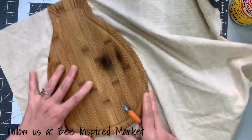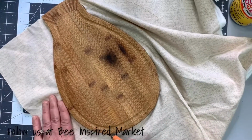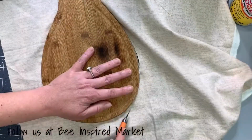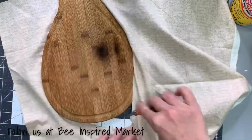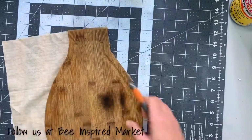So once you have that, you just flip it over. I just take an X-Acto knife and then I just trim the edge. Super easy to do. Just be careful with the X-Acto knife. And then before you pull away, I don't mind the frayed edges. I like that look.